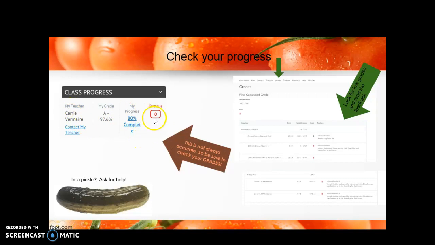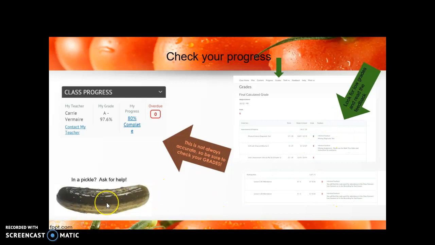When you log into the main page, you'll see the teacher, you'll see your current grade, you'll see your progress or how things are looking in the course, and then you'll see the overdue assignments. But that's not always accurate, so always go into the grades tab and check out that feedback. Many times there's feedback there to help you.